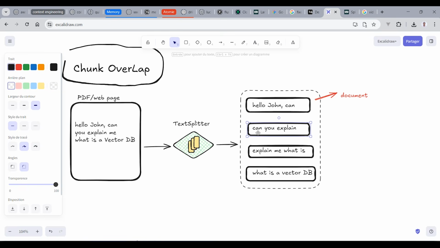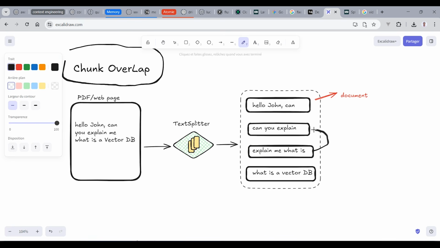For the third chunk, we take "explain" and pass it to the second chunk, so we have "can you explain". If we only had "can you", we wouldn't have the meaning. To improve the meaning, we take "explain" and pass it to the previous chunk.